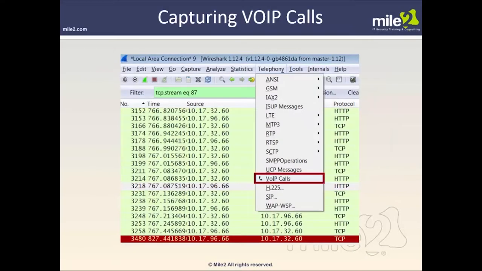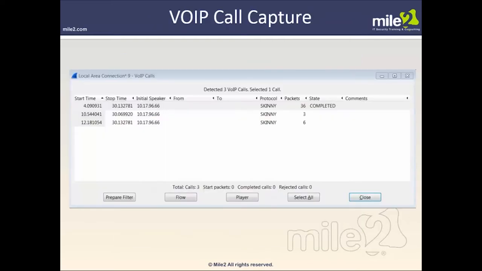So other things too that we can do is we can capture voice over IP calls and such as well. And again, the option here is just go to the Telephony menu option and then choose VoIP Calls. Now, obviously, you'd have to have VoIP working on your network for this to work properly. And it will accept the majority of the voice over IP scenarios that you may have available. So it's a pretty cool thing, because what you can do is actually capture those, and then from that, you can replay them. You have the ability to save those files as WAV files and such, and then replay the entire conversation that went on.